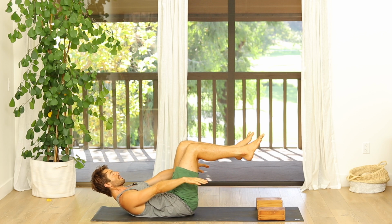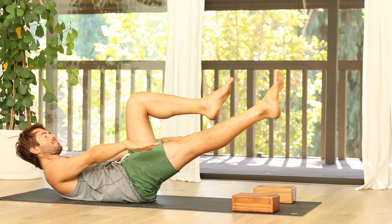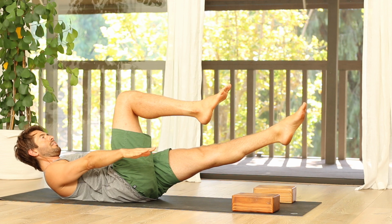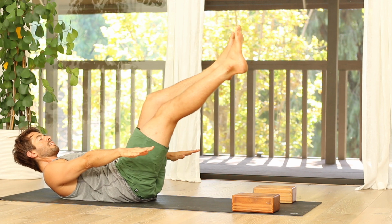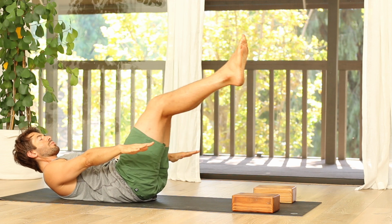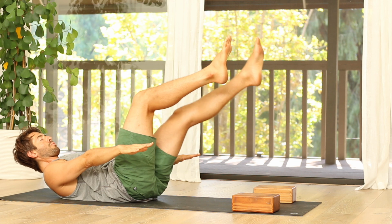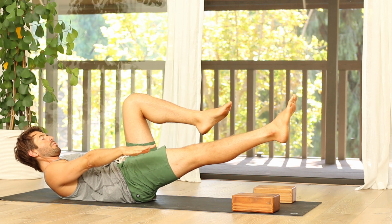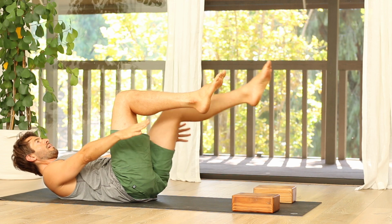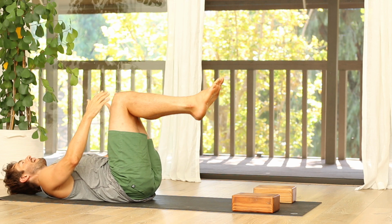Plug your low abdominals in and push your right leg forward. Change sides, keep the abs in. Change sides. Change sides. Last round. Hug your knees into your chest. Bring your legs back into tabletop.